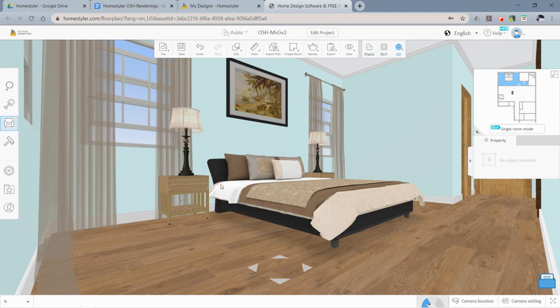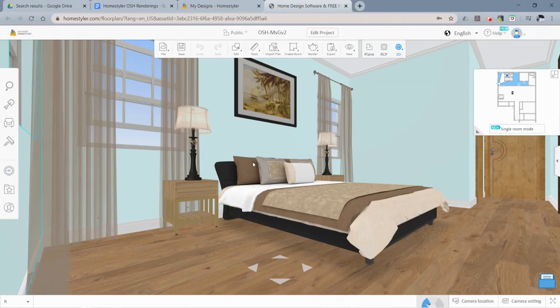So for example, I have 2 lamps and bedside tables in this bedroom. I have one piece of artwork. I probably should put something else on this wall. Just make sure everything makes sense. I did paint the walls. I have the molding at the top and the bottom. So the top's called crown molding, the bottom's called baseboard. And just make sure you have a good interior design. You want some components that match styles. So, for example, I wouldn't want this whole room with a bed that looks very much like a kid or toddler bed. It just wouldn't make sense in this room. So just try to make sure everything works well.